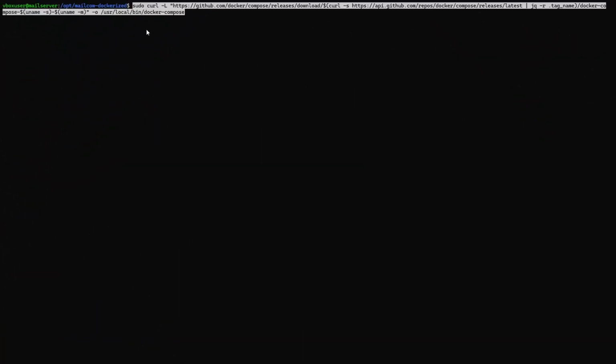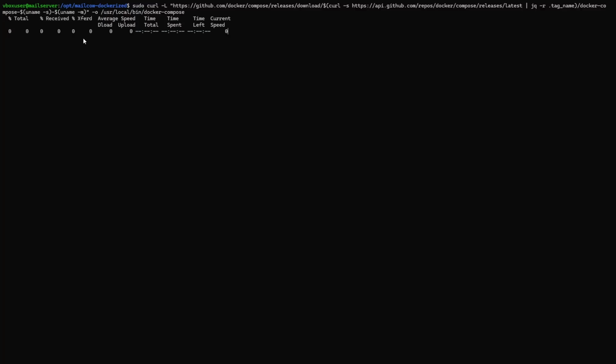We actually need to download the Docker Compose binary. By doing this, we also need to allow it to execute the commands.